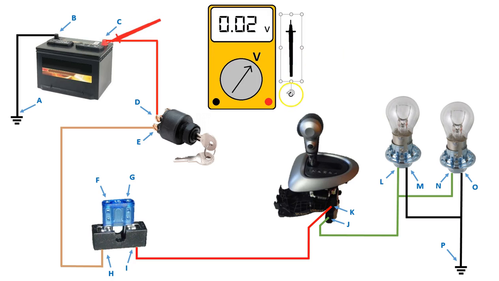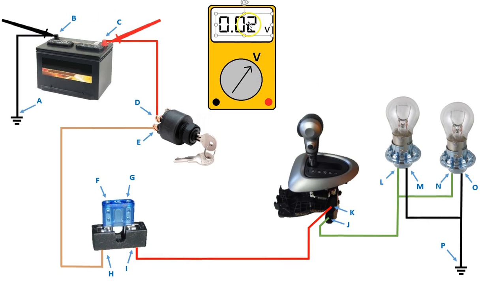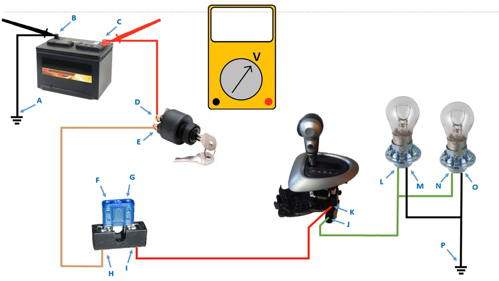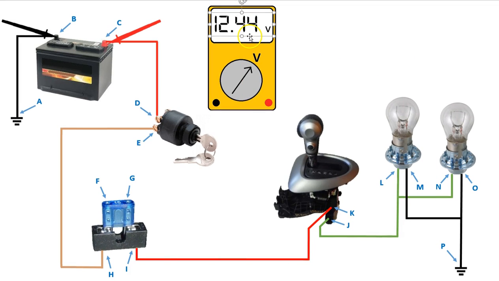Let's start by hooking up the voltmeter to the battery. Place the red lead on the positive terminal, the black lead on the negative terminal. It should give us a reading of about 12 volts. That's going to vary depending on the battery voltage at the time. It gives us that reading because there is zero volts here and there's 12.44 volts here. The meter always reads the difference in voltage between this point and this point.